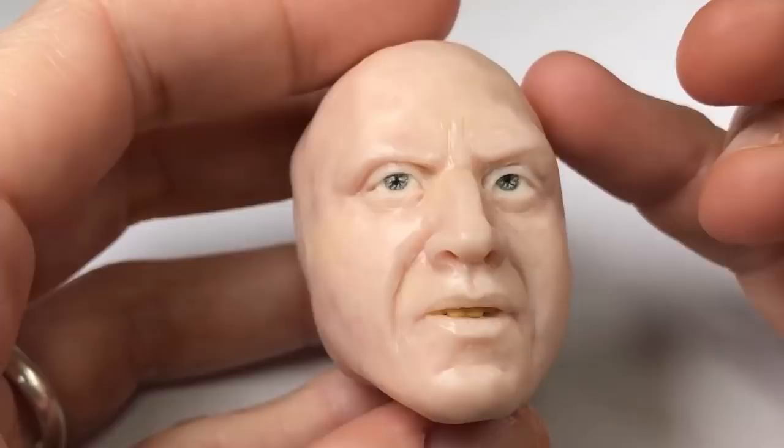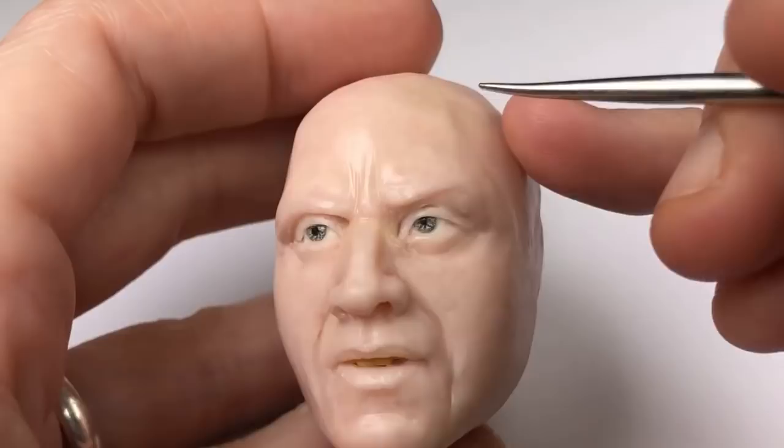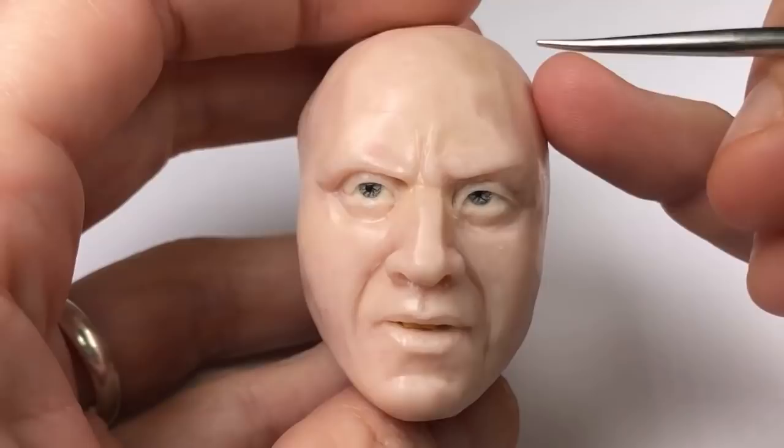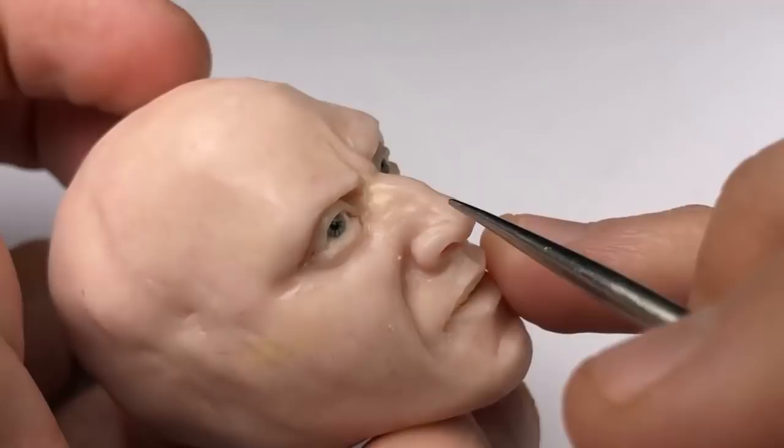I am pretty much done with the face. Now just need to add some more symmetry, and the nose is big. Yeah, we can do some couple changes here. I don't want it to be anyone specific, so it doesn't really need to have a thin nose or anything like that.